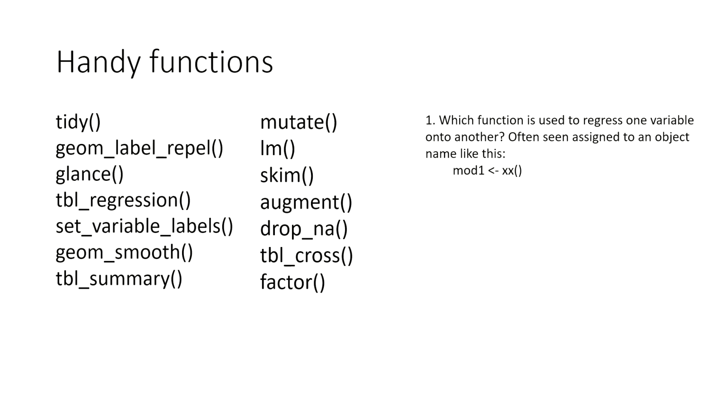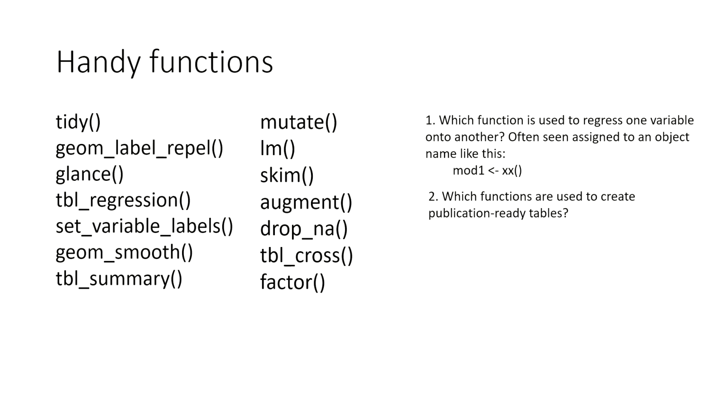That'll help keep it fresh in your memory. So I do have a couple example questions here. Which function is used to regress one variable onto another? You're often going to see this function in a structure like some kind of name like mod1 or model, and then you're going to use this function to create that regression. And the answer to this one is LM. I hope everyone already knew that. We've been using that one a lot. If you didn't know that, make sure to go back and look at what the arguments within that function would look like and how they apply to the regression.